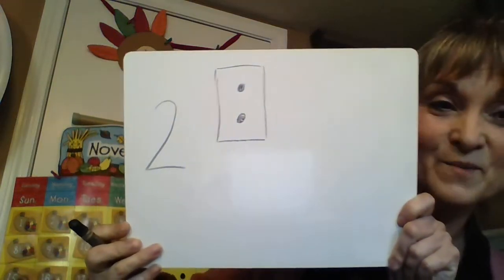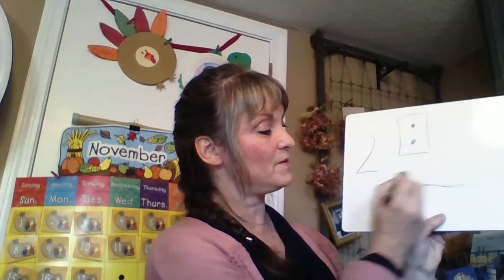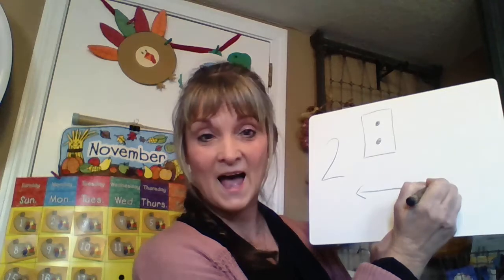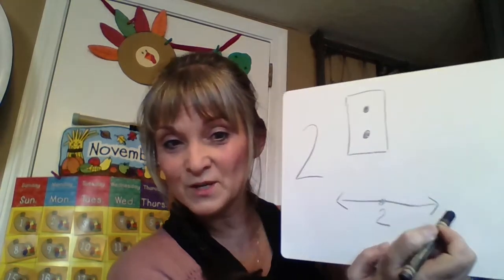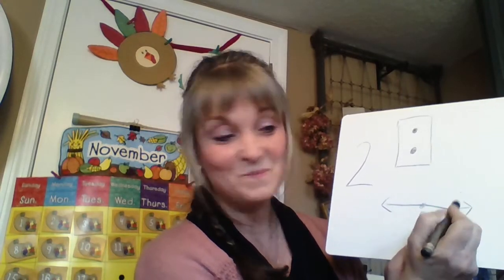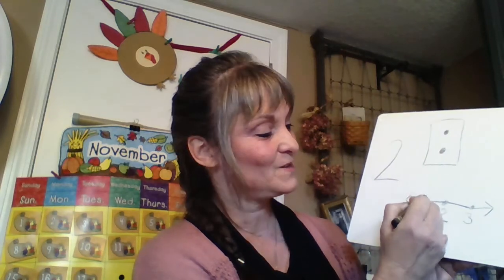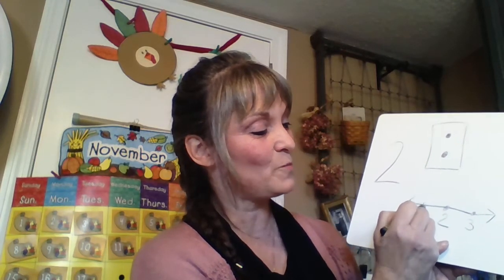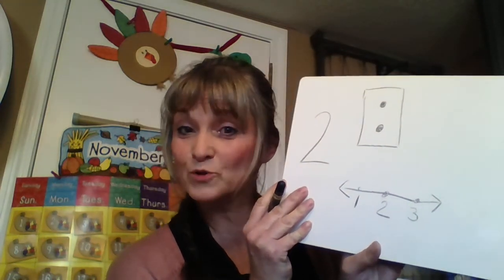There's the 2 card. What else do we know about 2? We could do a number line. We've been doing that at morning meeting, haven't we? We put an arrow on each side. And right in the middle, we put our number 2. And then you make the next number. 2 and 1 more is 3. Very good. And then you go back 1 more. One less would be 1. And you fill in the number line. Show me everything you know about 2. What else have we done?